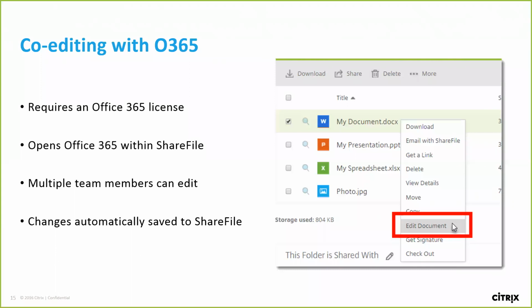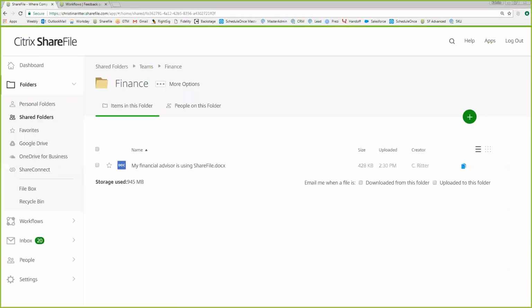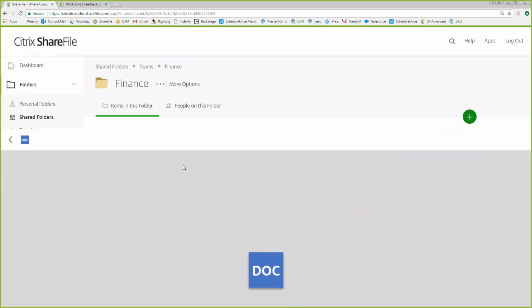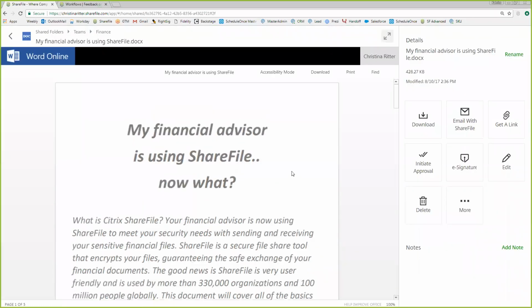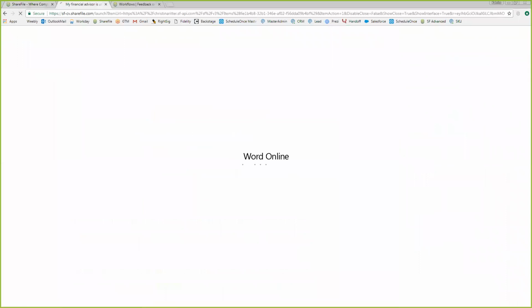And I just want to do a time check, Christina. If we can do a quick demo on this one, then we'll just circle back on our last features. Sure thing. So when I click into a file and I'm online, you have the option to edit, and that is referring to this live co-editing with Office 365.